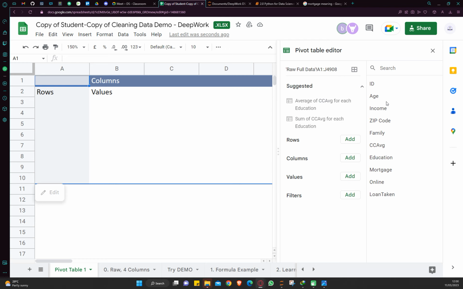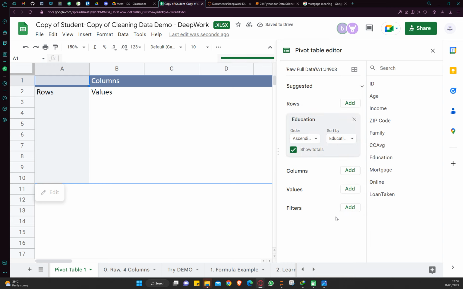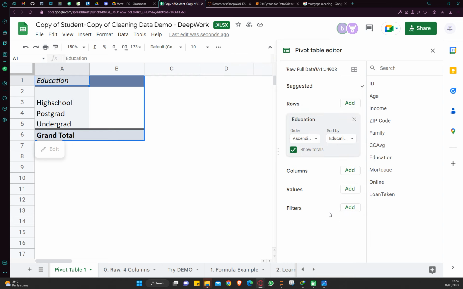So we have age, income, everything listed for us. Remember, on each of the rows here, we want to fill in the education classification. I've added it now, so it's going to change. What have you observed? We have a missing value. We don't want to pivot around the missing value, so we filter it out, right?